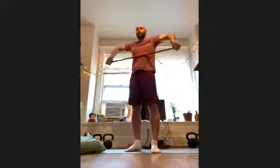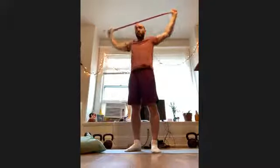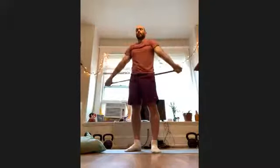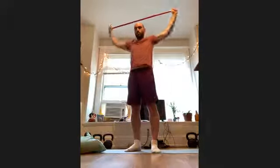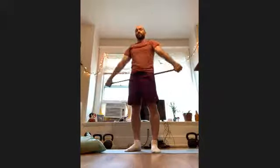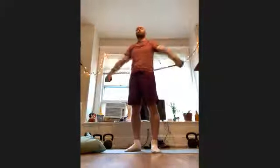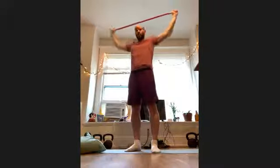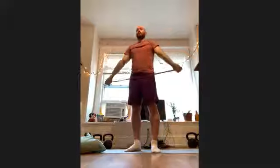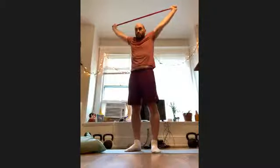This Saturday, we're doing another track workout, so we're going to meet in the same place, at Oneonta High School. And this time we're just going to do a sprint and walk workout. We're going to sprint 400 meters, walk 400 meters, sprint 300 meters, walk 300 meters, sprint 200, walk 200, sprint 100, walk 100. So pretty intense sprint workout.